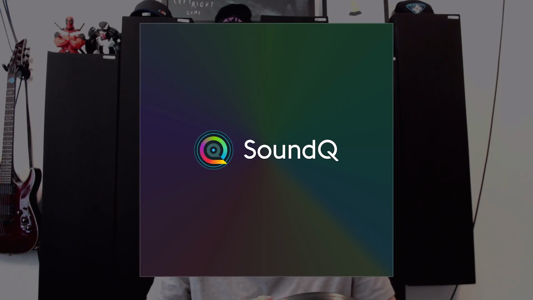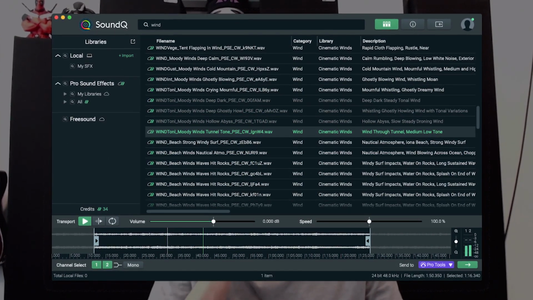So we'll be looking at the Pro Tools session. We'll go through and approach designing this scene using the Pro Sound Effects Core 2 Standard Bundle, and also using Pro Sound Effects' new software called SoundQ, which is a great library metadata organizational tool that we can use to cut our sounds into our Pro Tools session. So we're going to dive into that next.